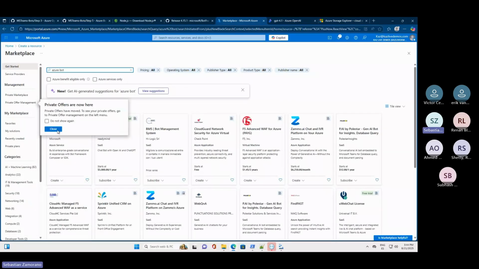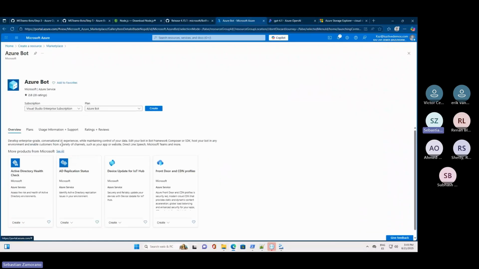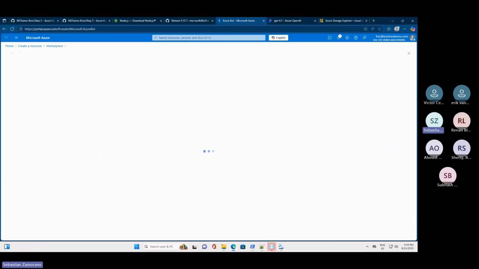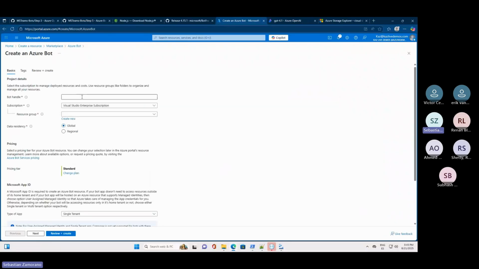This is important, at least for me, it happens a lot that normally I use the search resource at the top, but several of these services don't appear because they are part of the marketplace. For that reason, the recommendation is to always go through create a resource to find these services.